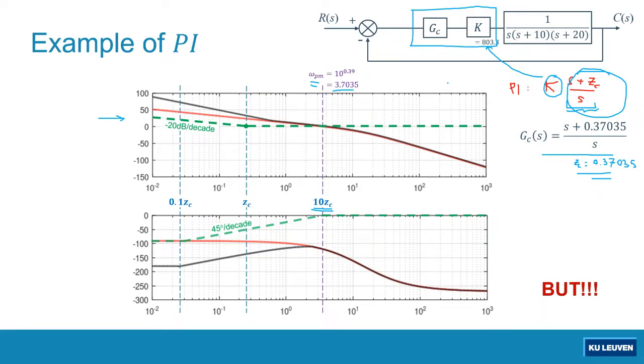We are happy here. We have already designed the PI controller. I know the K value. We have already designed it. I know the ZC value. Then technically the PI controller has been designed perfectly. But is that true that we have already designed it perfectly? There is one simple problem here that we just overlooked. What is the problem?